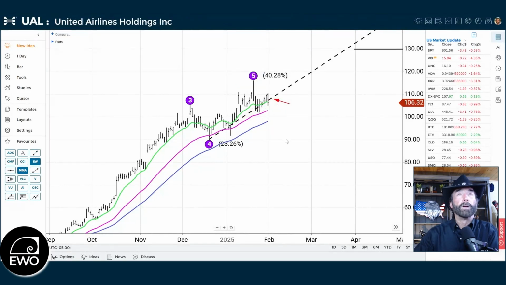And as long as energy prices stay down and fuel costs stay down, the forecast is, we set a record for airline travel last year, and we're on pace to beat that this year. So it seems like this could be a good place. I don't think you're going to see any sort of big, huge move to the upside here, but we could get a little bit of a drift higher in a decent market and with reasonable oil and fuel prices for United.